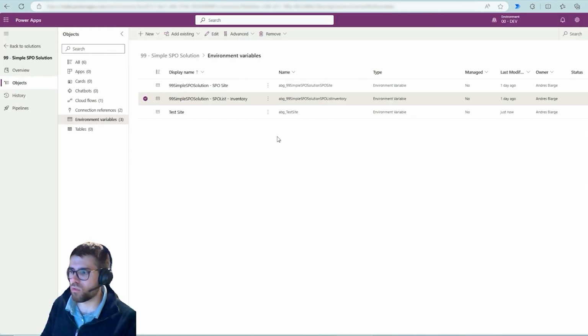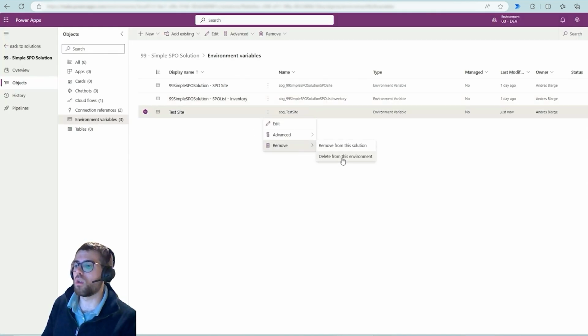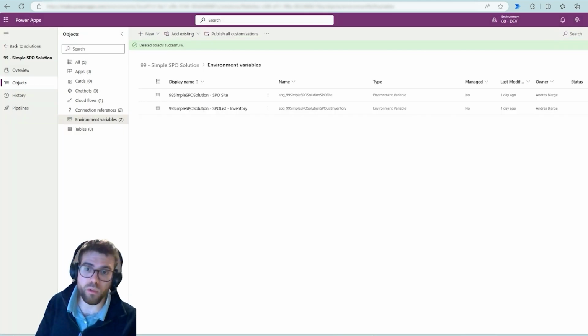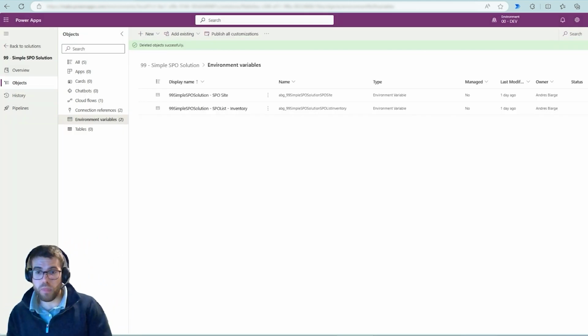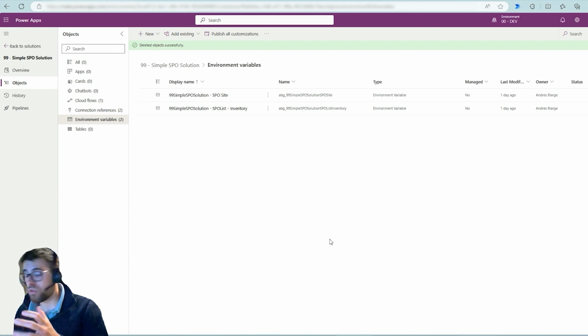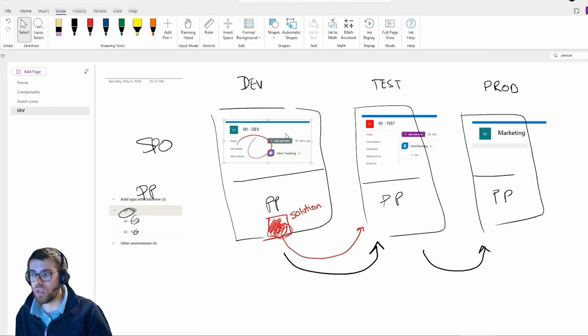In fact, I'm going to delete this one because I think you understood the idea, or I hope I explained myself correctly enough. Basically, what have we done? We have created a solution where we have put, imagine it as a folder, all the components that make sense, that live together, a SharePoint, sorry, for Ultimate Flow, and some environment variables to allow us to point to this site whenever we are deploying to these different environments that we have here.